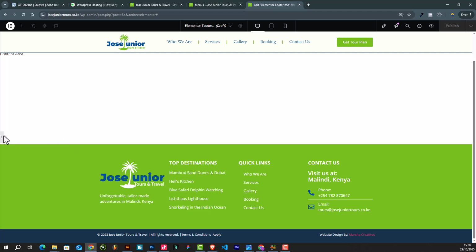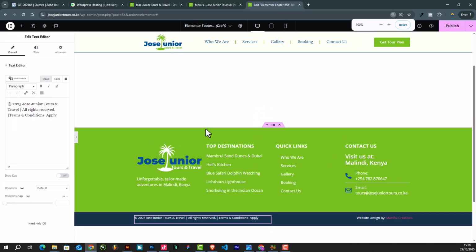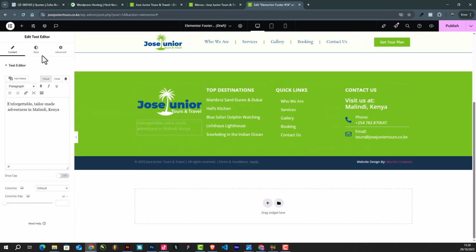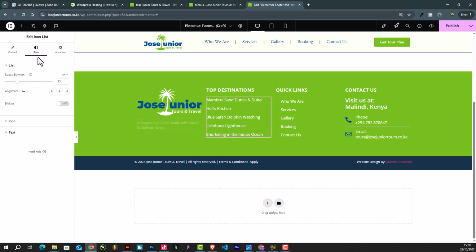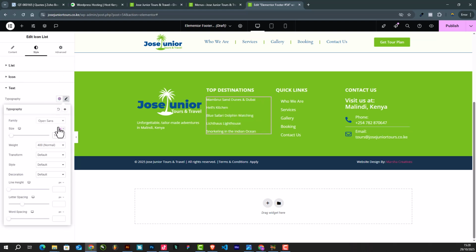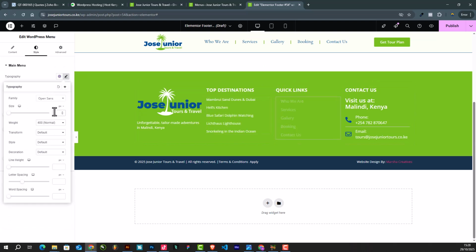Looks okay. The font size here, I don't know, let's make it 14. I think they are a bit too big, so I'll just play with the typography and make the font size 14.